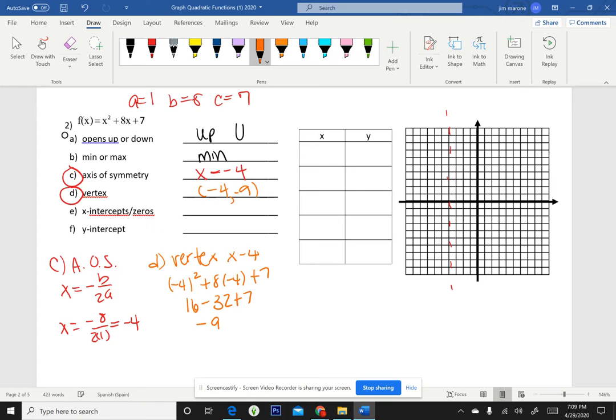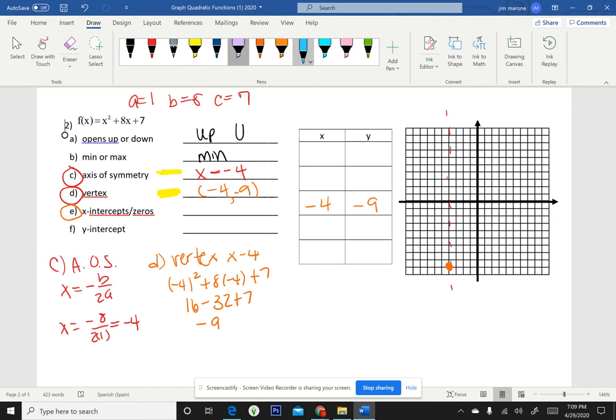And again, you're going to be able to have your notes available to you for quizzes and tests. And I'm going to be very particular about these two things. The axis of symmetry is a line, x is equal to negative 4. The vertex is a point, negative 4, negative 9. So then I can just go to my table and put negative 4, negative 9 in there before I forget. Negative 4 is left 4 and down 9, so it's this point here for the vertex.